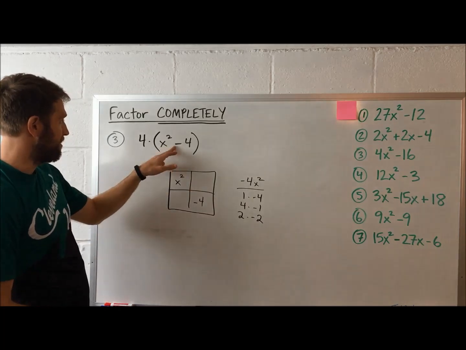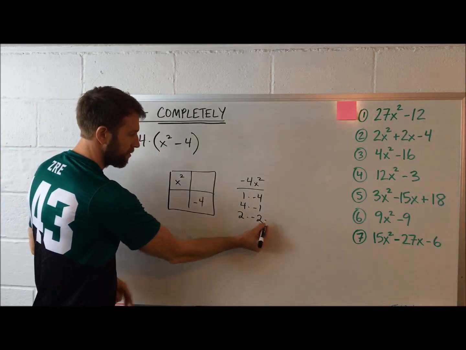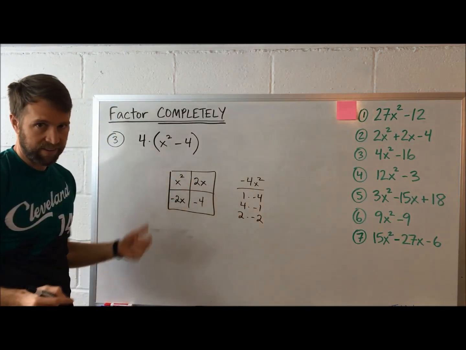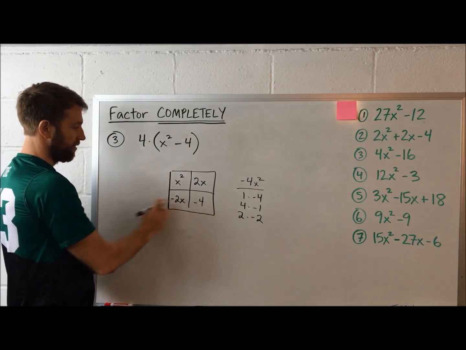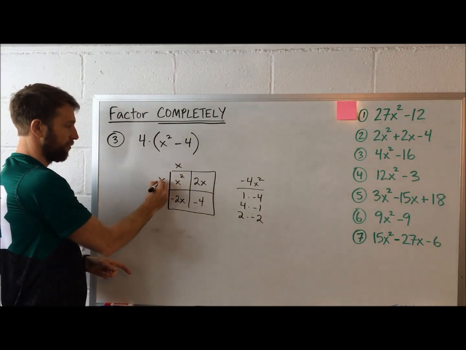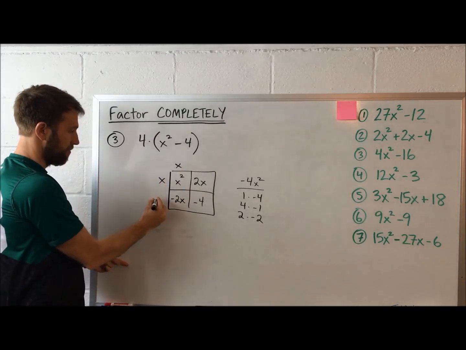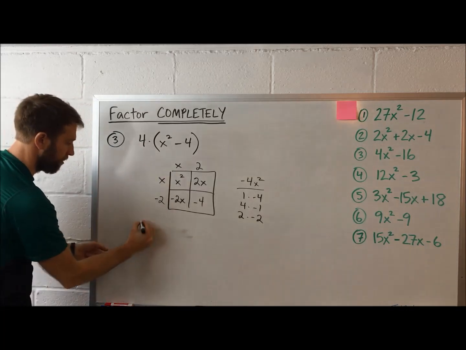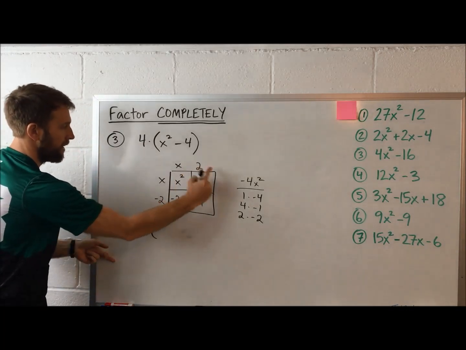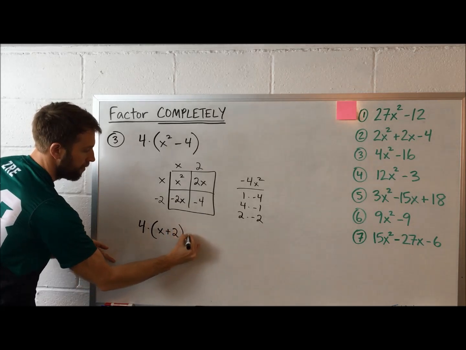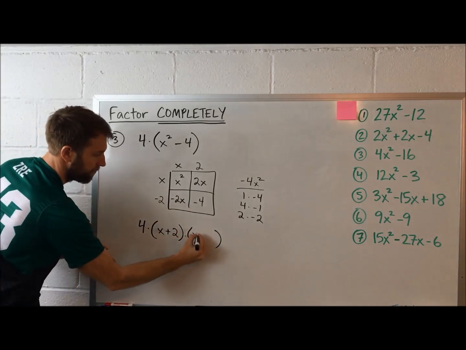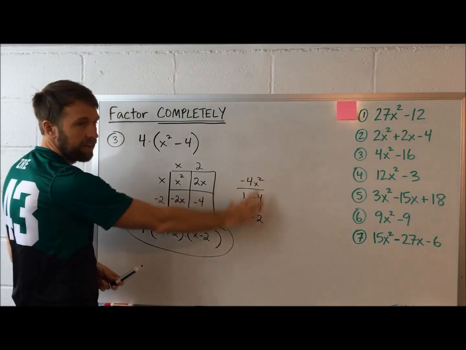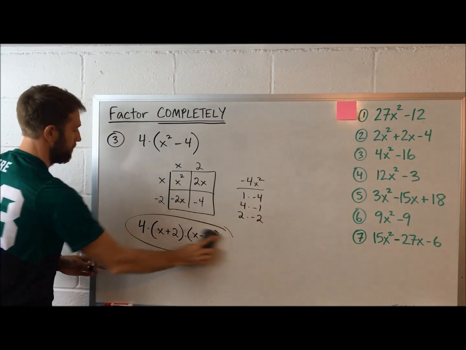How do I find 0 x's in the middle? 2x minus 2x. 0x, this is a difference of squares problem. I like to focus on the negatives. You might focus on the x squared first. It's your call. X times negative 2, x times 2. So easy. We bring down our greatest common factor. We bring our base. We get our height. And we have factored completely, right? Much easier than doing negative 64 over there, okay?